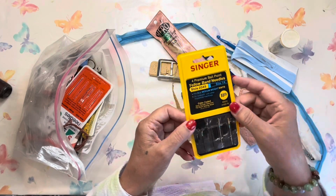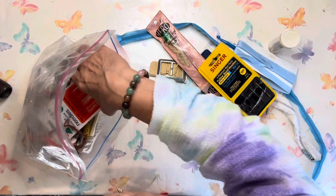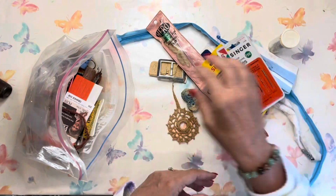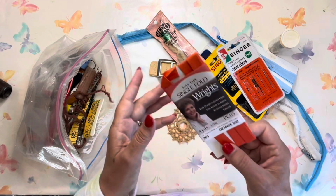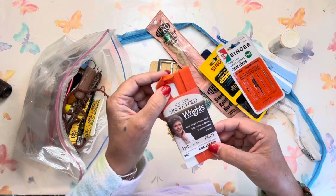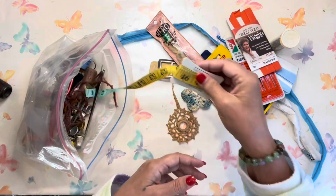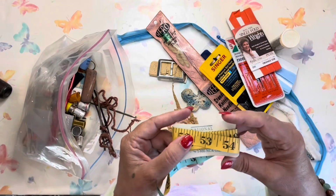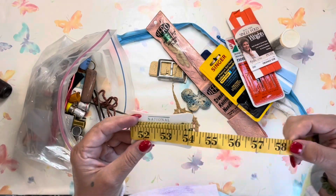Sewing machine needles. There's still 2 in the package. And more sewing machine needles, and this has 1 in the package. Some bright orange bias tape. Oh, tape measures. Yay! I love tape measures, especially the fabric and old paper ones.